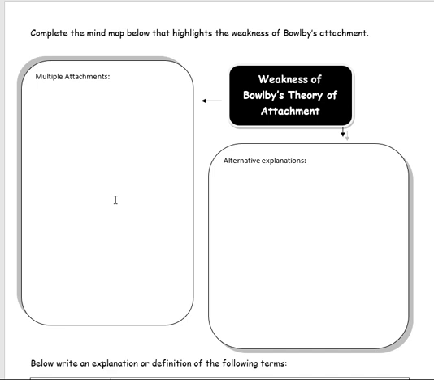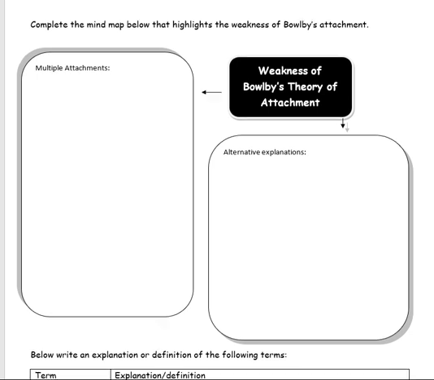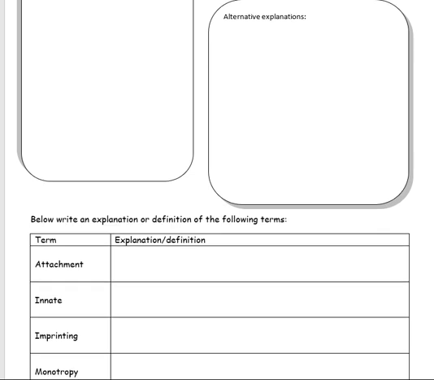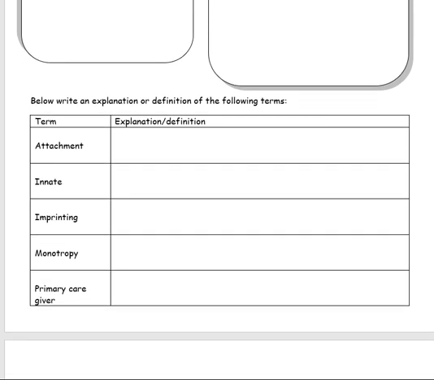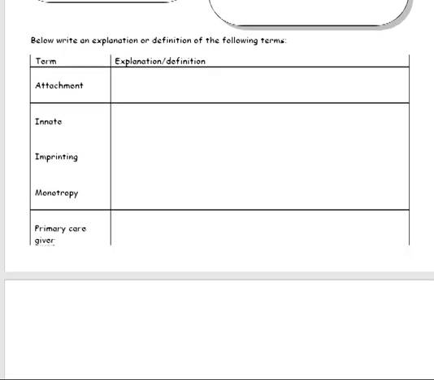The best way of evaluating Bowlby's theory in terms of weaknesses is to talk about alternative explanations. So the importance of learning theory and the idea that through kind of repetition and reinforcement and association, children, infants will learn to attach, and this doesn't account for that because this implies that it is a complete biological inbuilt phenomenon, if you like. There's a little bit at the end there where you can fill in the definitions just to ensure that you know them.